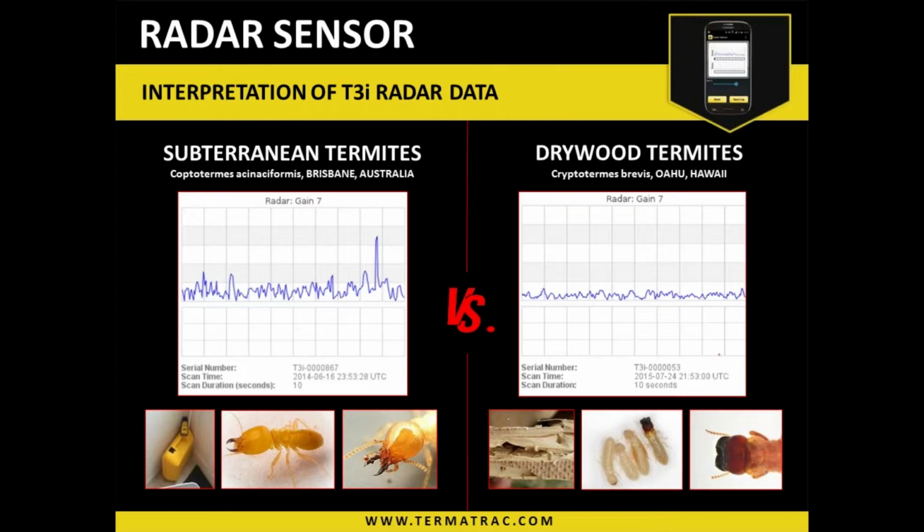So by tapping around the area, it will trigger a response. Soldier caste will start tapping their heads, vibrating their bodies, and the like. What this does is marshal more soldier termites to that region, and it may prevent the workers going to that area, depending on what they believe the problem may be.